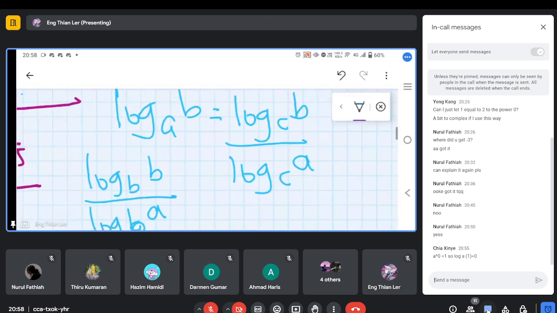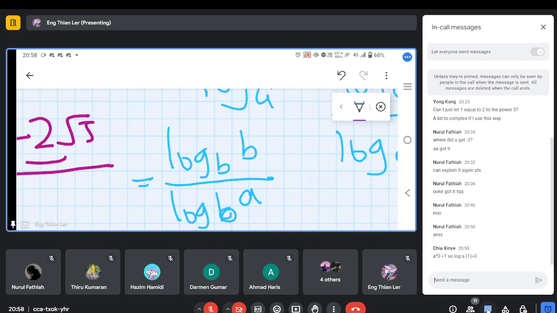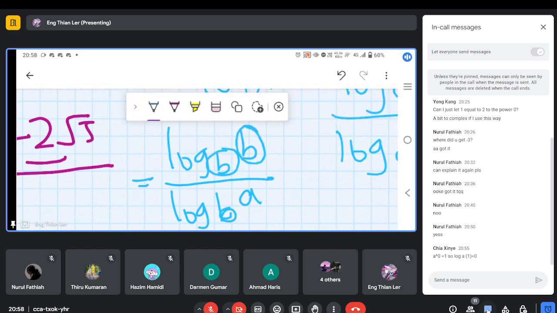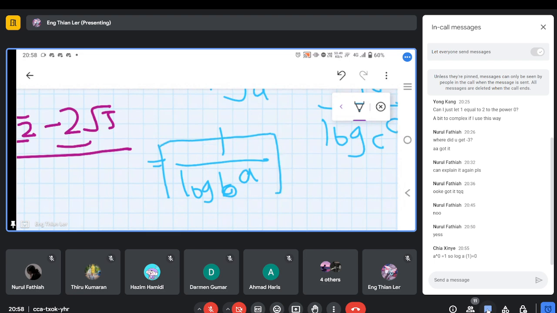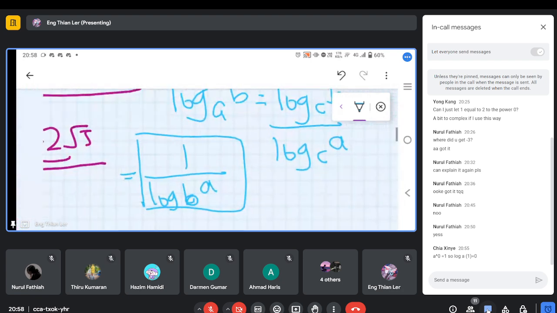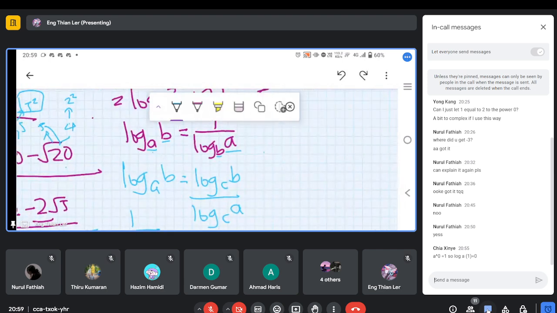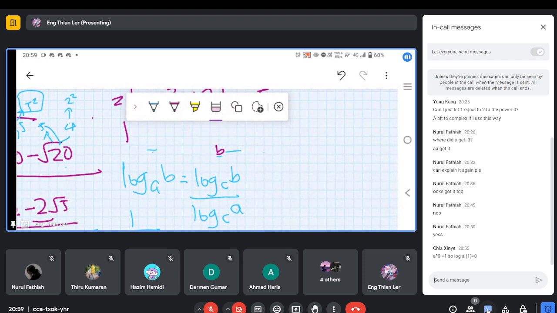Okay, so now look at this. It's the same again. The log of anything, base anything, they are the same. So this is equal to 1. I'm going to write this as 1. So now we have proved it. We prove that log a base b is equal to 1 over log b base a. You swap the base. So we do it here. We apply it here.